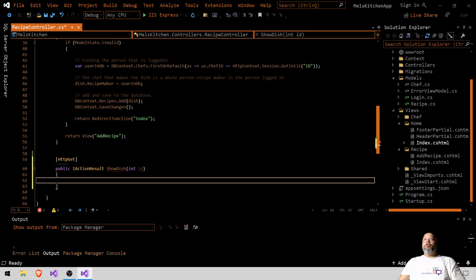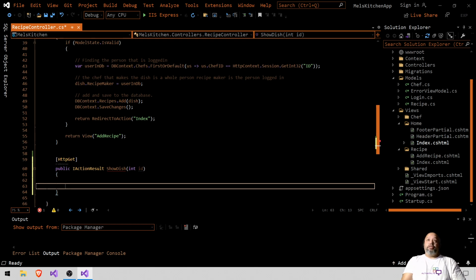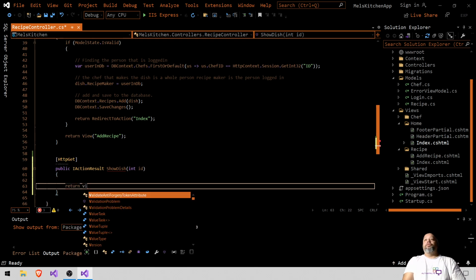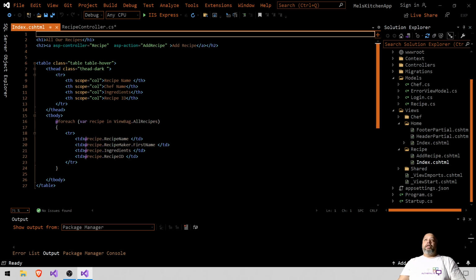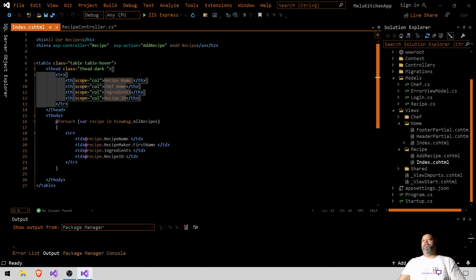This is the controller right here, the recipe controller. This is the action. This is the actual route ID. So you're gonna understand what that means in a second. So we're just gonna return the view because there's not much. Oh my god, my shift button don't love me. And we're just gonna add some stuff right here. I kept the add recipe in here, which is pretty cool. And then we also gotta put the show recipe down here. Okay, this is stuff I already did in the last video.